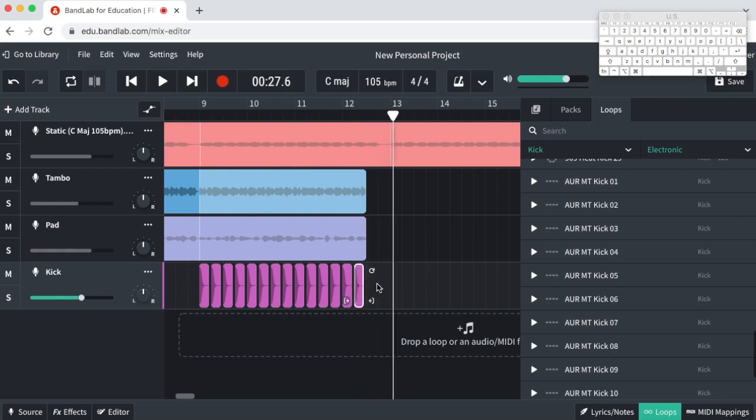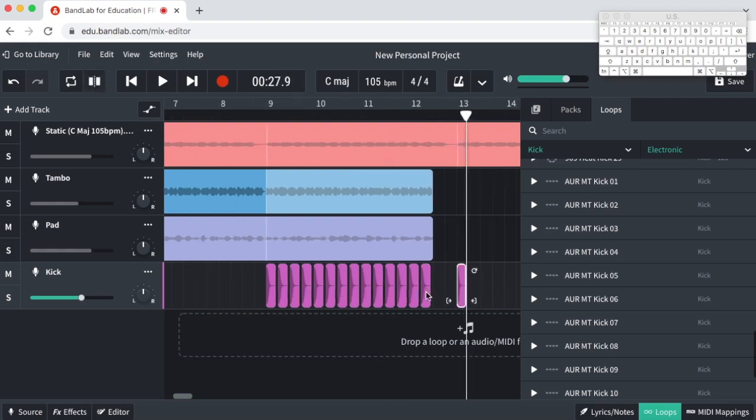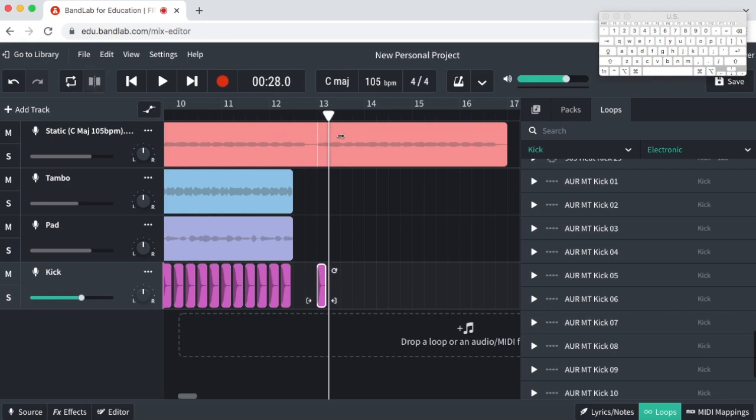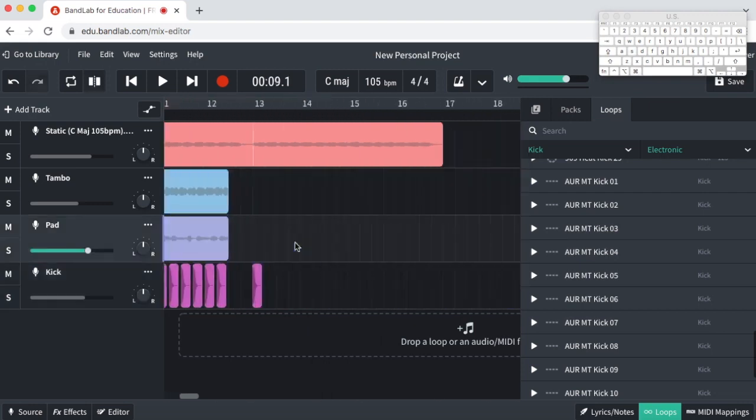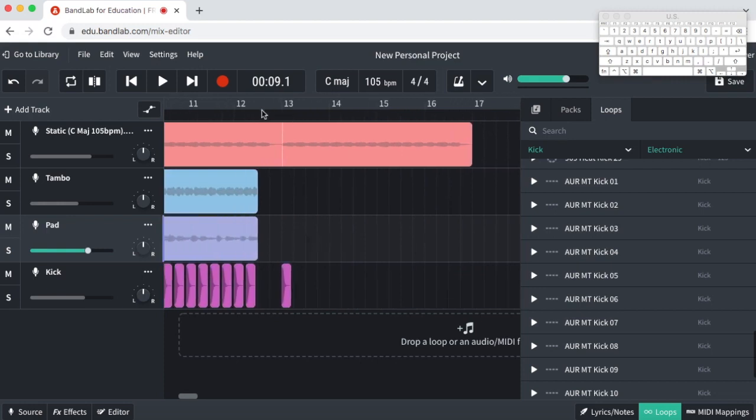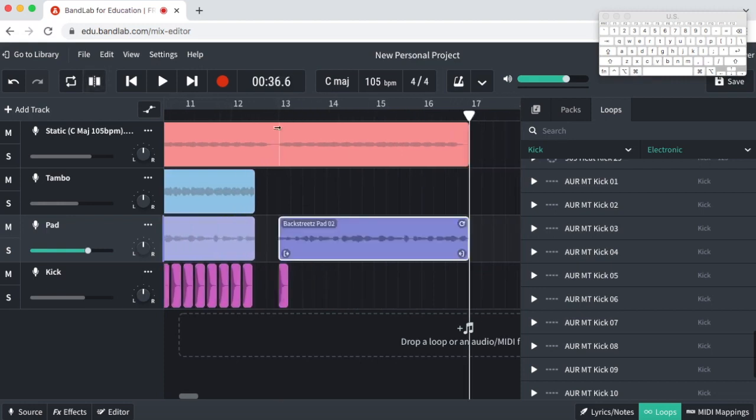All right, so I'm going to take in my kicks again, align it, paste it right there. So now I want to have it in more specific areas. So let me first get my pad. I'm going to slice it up there, take this part. So remember, use your shortcut so you can move quick. We've done this for some time, so you should know your shortcuts by now. I'm using Command C, Command V, copy paste, S for slice. All right, there we go.